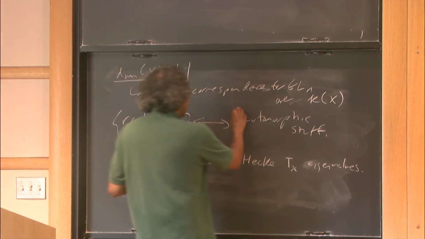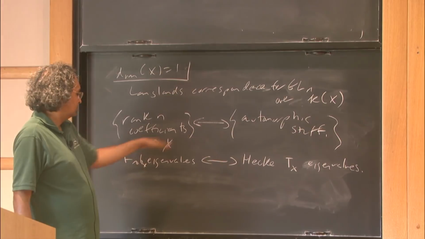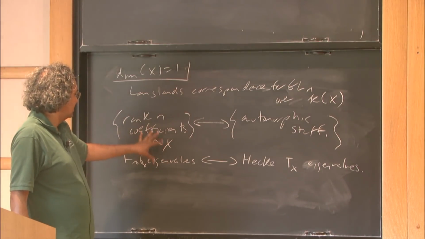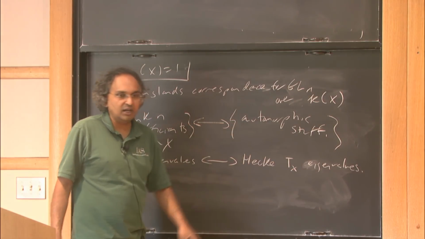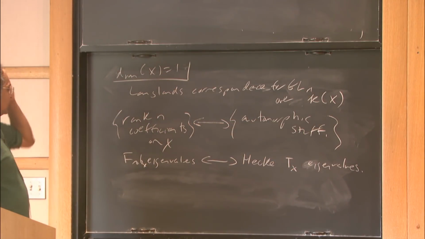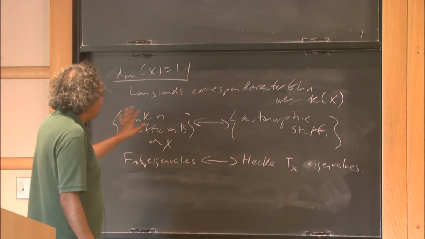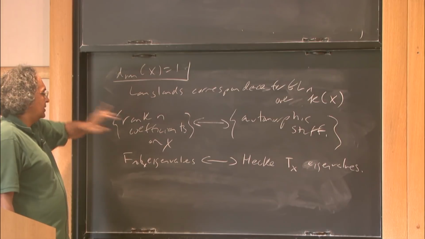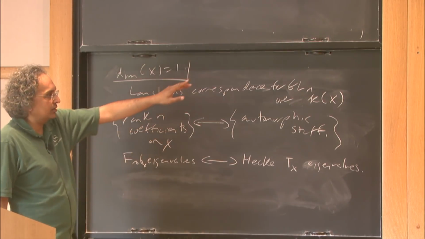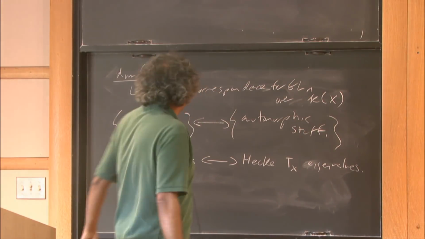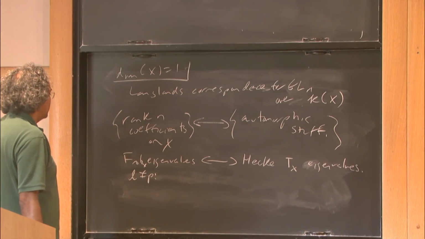This is not meant to be some sort of functor. It's meant to be a bijection that's somehow uniquely specified by matching spectral data here, in terms of Frobenius eigenvalues, with spectral data over here, in terms of Hecke eigenvalues. OK, that's a sort of deep story. The relevant part for this talk is that this side does not depend on k, does not depend on capital K, does not depend on what kind of coefficients you're talking about. But of course, the proof does depend on that.